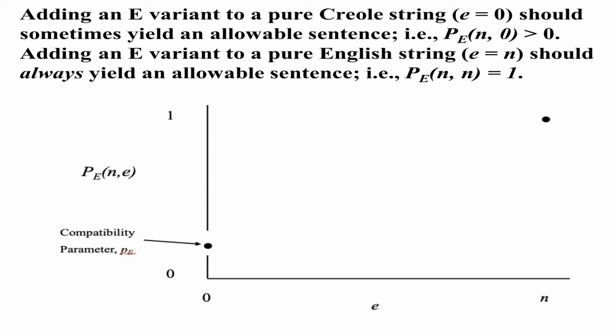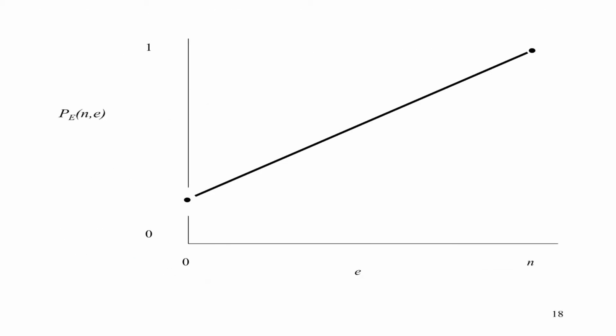So these functions must all have this property. You've got to get from here to here, and you can clearly do it in a lot of ways. The easiest way is to draw a straight line, but here are some other ways of doing it. So I'm going to show you the results of these two models, the straight line and this one, which is interesting. Let me point out the difference here.